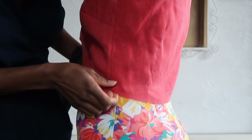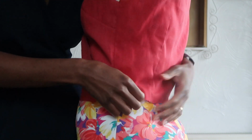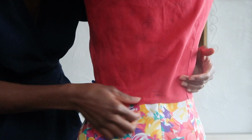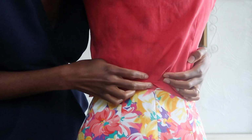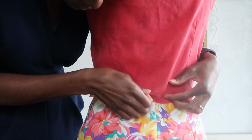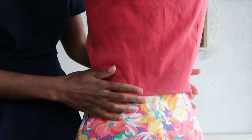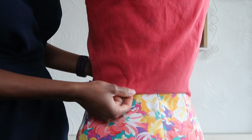And I could tell the front wasn't that bad off because all it accommodated for was just the seam allowance. If you can tell here at the side seams, it's just the seam allowance accommodated for, but we have some extra bulk in the back which is close to an inch, if you can tell. So in doing the swayback adjustment, we take off that extra 1 inch, not forgetting that we have to leave the seam allowance to the body. So once we shorten it up, then we shall have a dress that actually lands at the natural waistline where we want it to land.